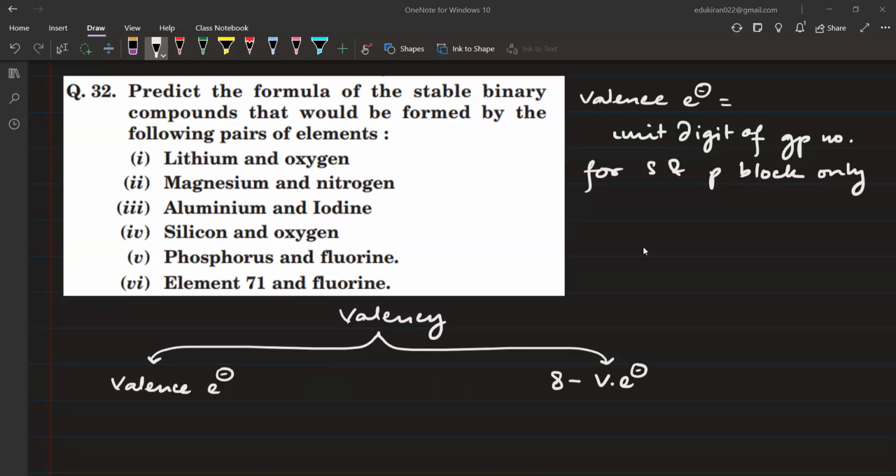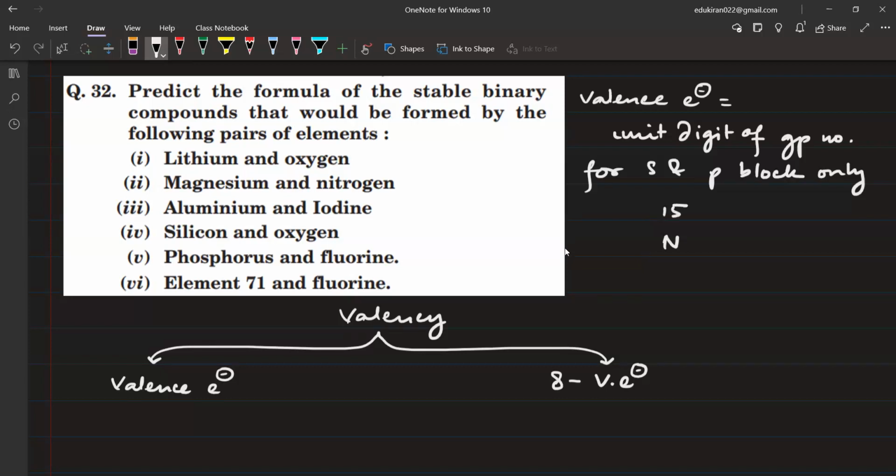For example, nitrogen. What is the group number of nitrogen? That is why I told you guys to remember the periodic table, and that is why I gave all the tricks for remembering it. Tell me, guys, nitrogen, what group? Group 15, not 3. We learned group 1, group 2, and directly 13, 14, 15, 16, 17, and 18, because we did not learn about the D block. So this is group 15.